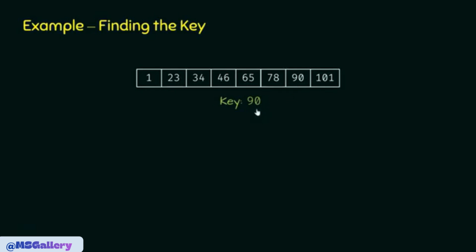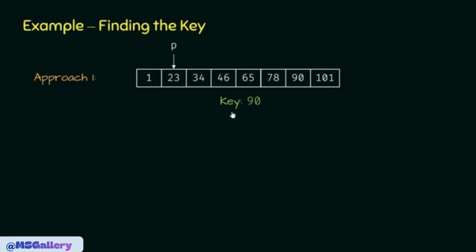The simplest approach is to compare each item of this list with the key 90. So this is approach number 1. We first compare the first item of this list with 90. Let's say some pointer P is pointing to this item. This means this item is under consideration. As P is pointing to 1, we are comparing 1 with 90. Is 1 equal to 90? No. So we will proceed and move our pointer to the value 23.